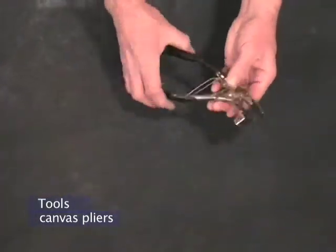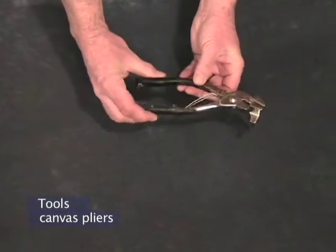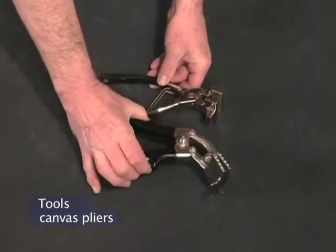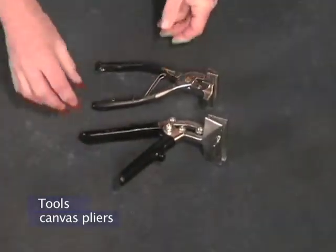Now you can buy these at any store that sells art supplies, or you could order them through an art supply catalog. There are different kinds of canvas stretching pliers, and you should know the difference, and you may want to pick between them. Here's what I've already showed you, the cheapest type, the ordinary canvas stretching pliers. Here is a much better version, also much more expensive, of course.